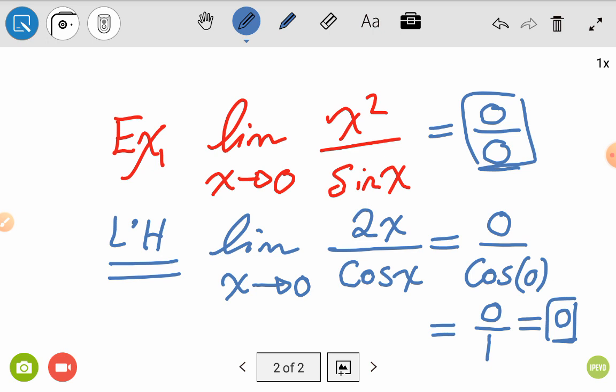So this is L'Hopital's rule. You should use the derivative of the top and the derivative of the bottom once, or you can use it several times until you get something useful, like 0, like any number. So guys, the way to remember: differentiate top and bottom until you get something useful, a number.